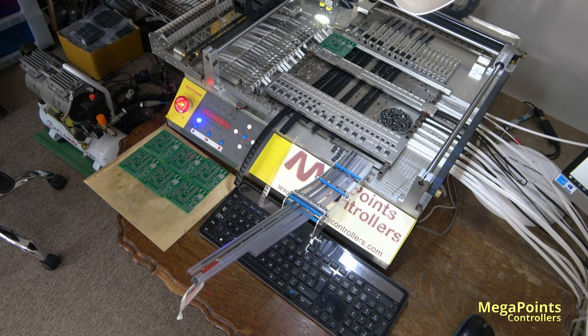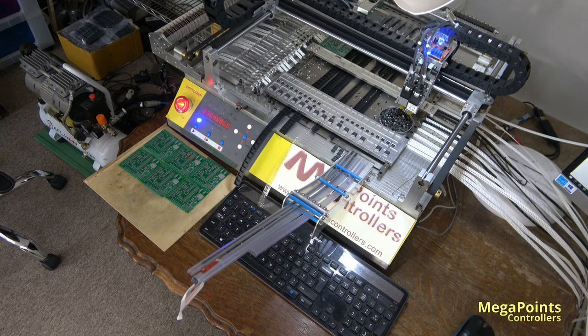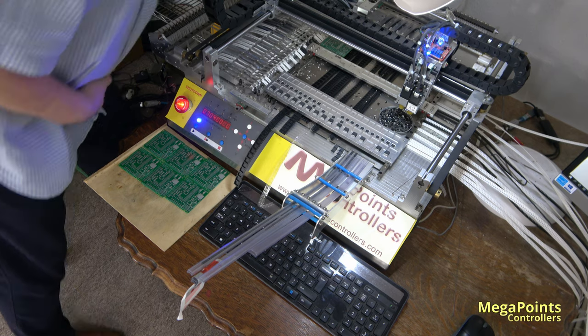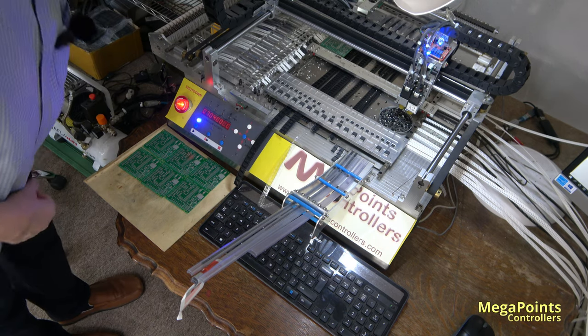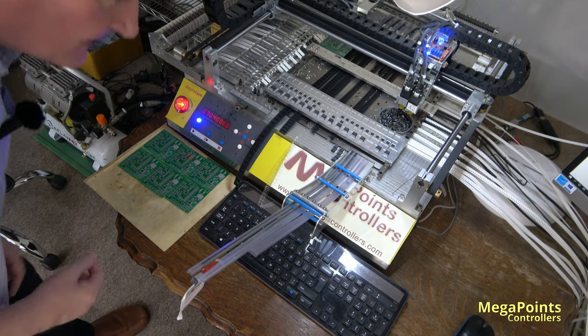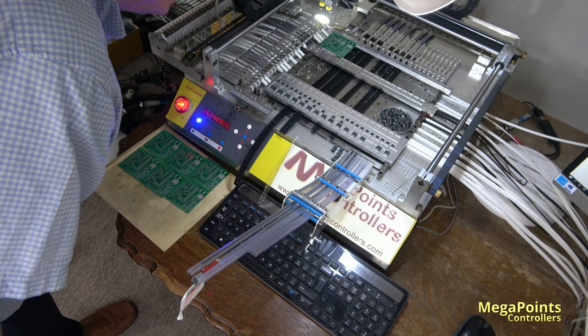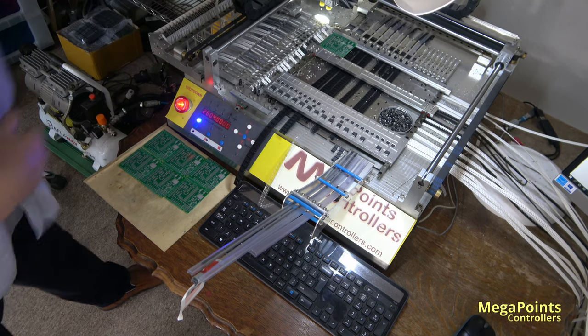Didn't like that, whatever it's doing. Okay, let's figure it out. So it's picking on a capacitor. Let's have another go, let's do a manual feed. Not pick, it's out of alignment, I can see that.